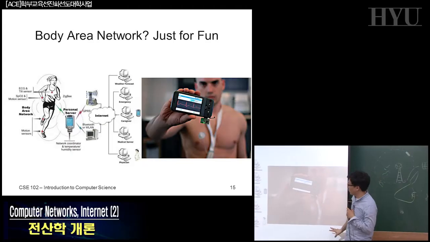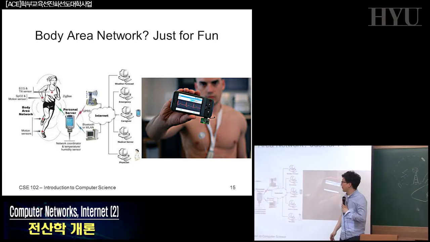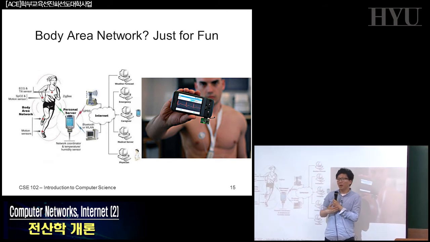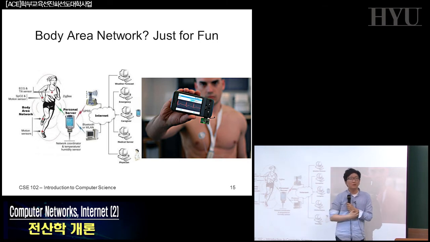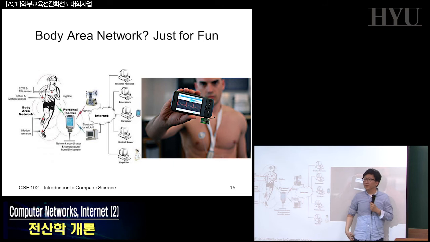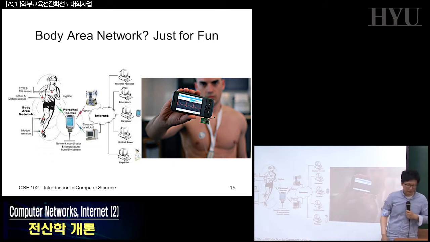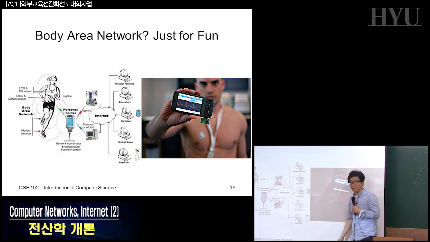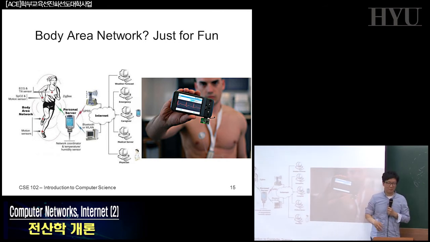But this is a bit of an old slide now. In the past, if you put sensors on the body, they could transmit electric signals. The body itself is a conductor, so electricity flows, a very small amount. So they wanted to use our body to transmit data between devices, like the watch to my cell phone if they are close by. A bunch of devices were developed, but nowadays it's a joke.